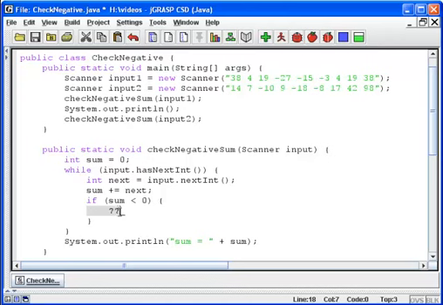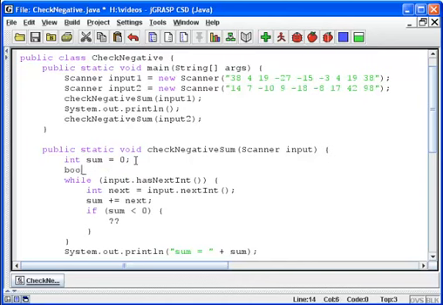So you might imagine that this is going to have a whole lot of lines of code here. But that gets kind of tricky to write the code in that way. So this is a nice place to use a Boolean flag. So what we can say is, let's set up a Boolean variable called found that will keep track of whether or not we found a negative sum. Initially we have not. We set found to be false. We have not found a negative sum here. And then what we can do inside of this if is a very simple line of code. We can set our flag to be true. So this is a classic use of a flag. We initialize it to false, but when we see a certain thing happen, we remember it. We remember that we saw a negative number.